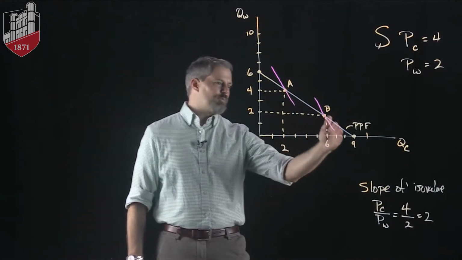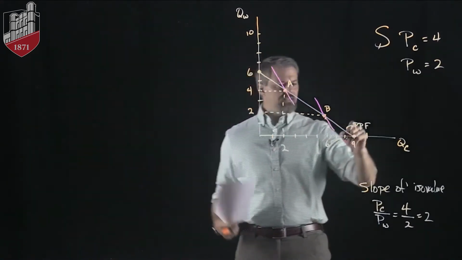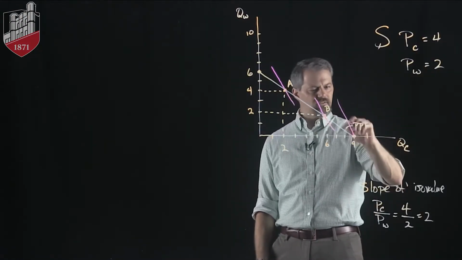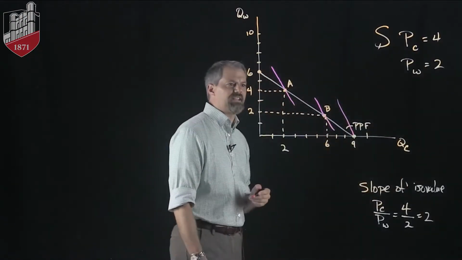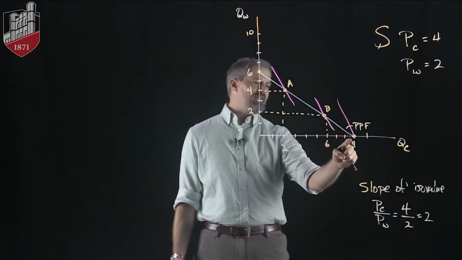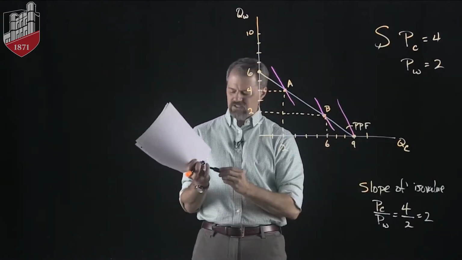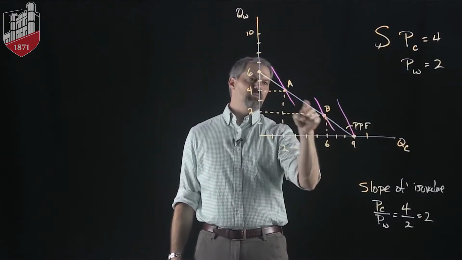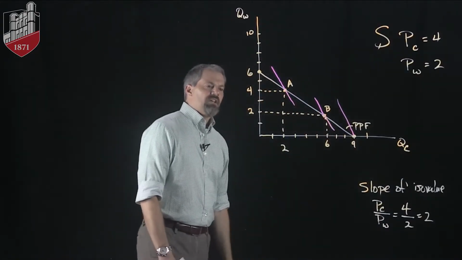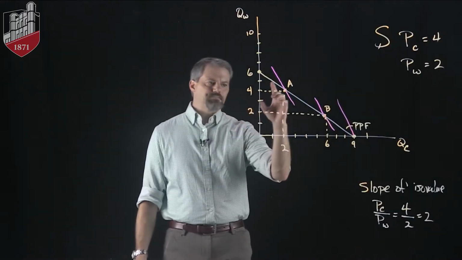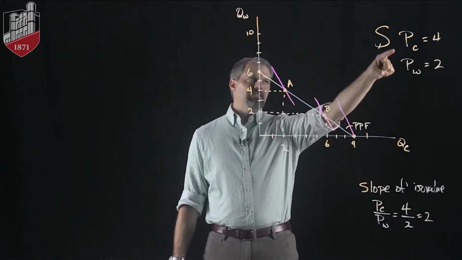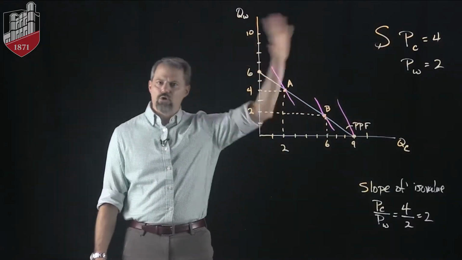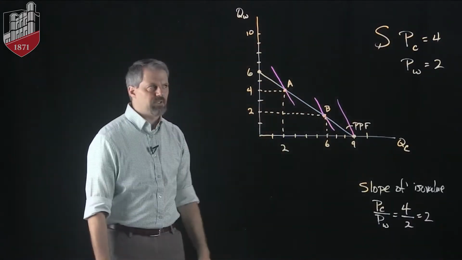You can see that there would be a bundle right down here with the same slope. It's not quite parallel, but pretend that it is. That bundle right down there, where they produce only cheese, has a higher value than either of these two bundles, A or B. So what we see is that the two prices here are output prices that are going to be determined in the world market. We'll talk about that here in a little bit.